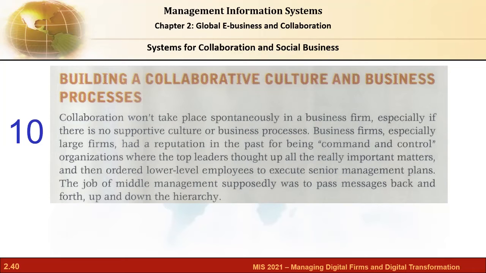People seem to work separately, and seem to hesitate to share information. So we need to build that. Business firms, especially large firms, had a reputation in the past of being command and control organizations, from the top leader, who then orders the lower level employees to execute senior management plans. The job of middle management supposedly was to pass messages back and forth, up and down the hierarchy. The top orders the middle management, and the middle management orders the action level staff. Command and control.